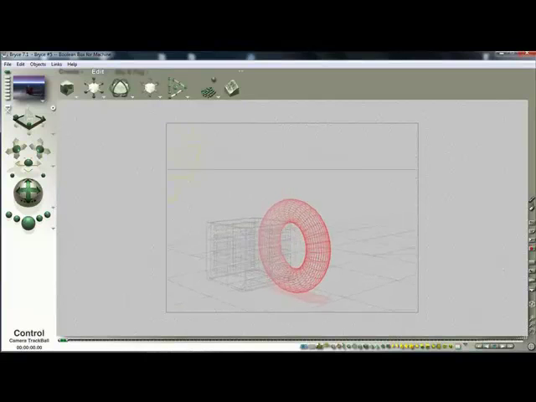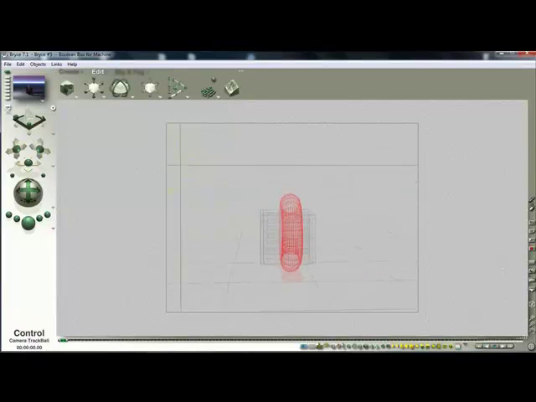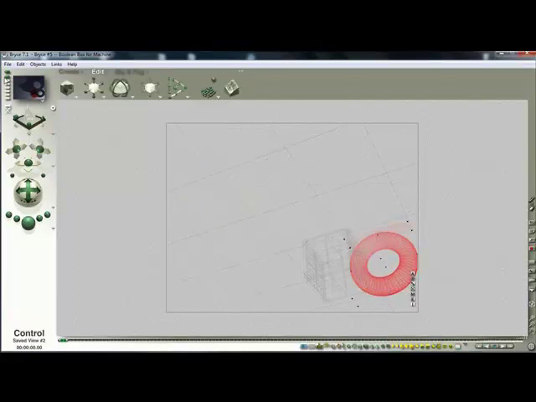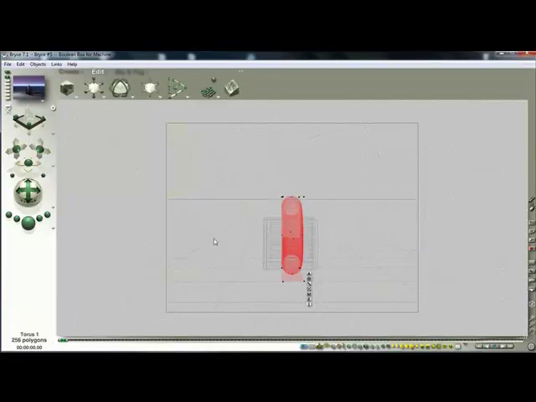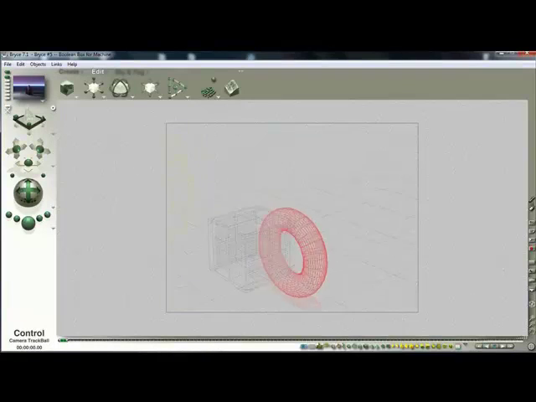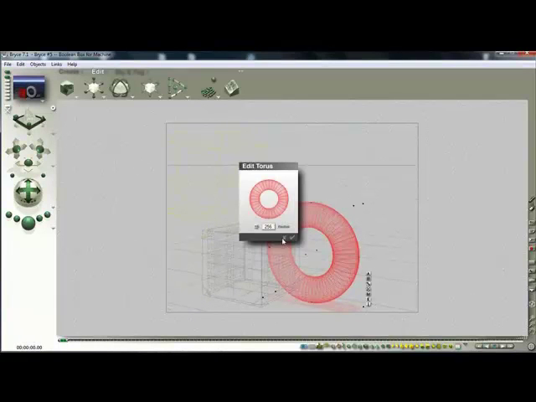And I can start rotating with this wheel here, but up here I want to show you these buttons. These buttons up here are view memory buttons. They will remember certain views. So if you get lost somewhere on the canvas and you can't find your way back, just click those green buttons that you set and they'll take you back to the views that you want to remember.